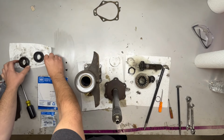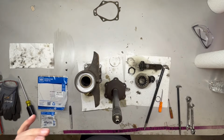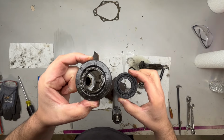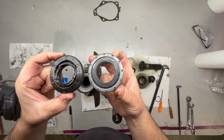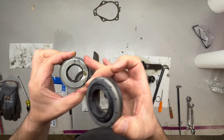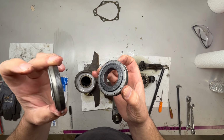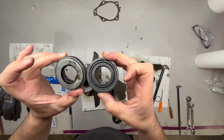If you notice, there's a bunch of renditions of these seals, different part numbers. It looks like they revised them quite a bit actually. So here's the old one, air side. Here's the new one, air side. Looks a little different. I checked the OD and ID. It is the same. It's the right seal. Then when you flip it over, this side's flat with like a steel retainer to hold the internals. And when you flip this one over, it does not.